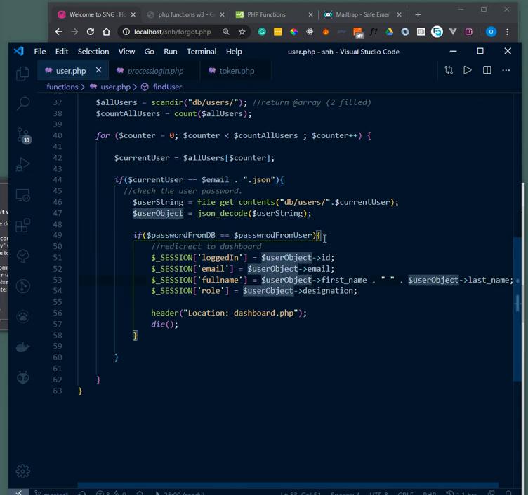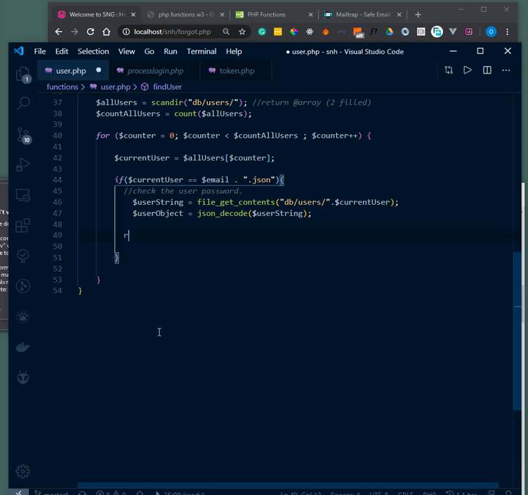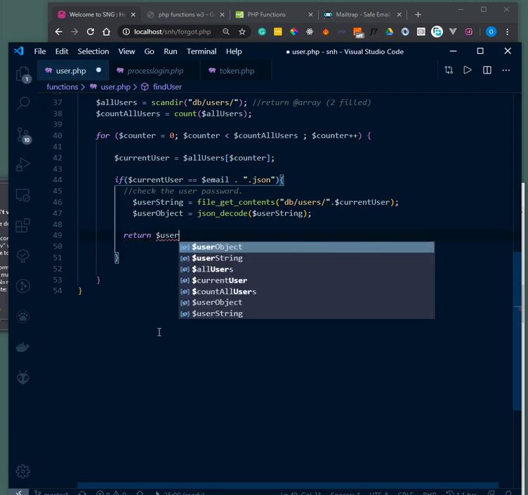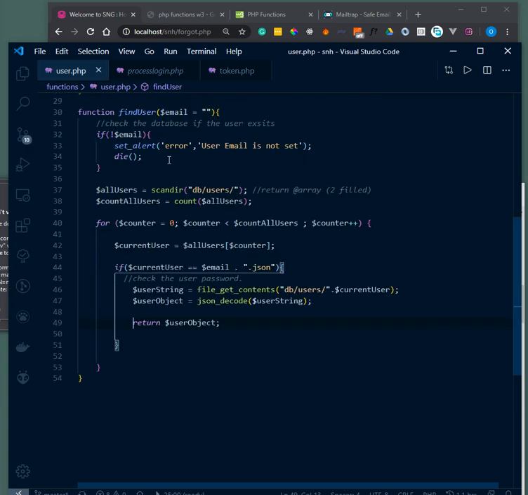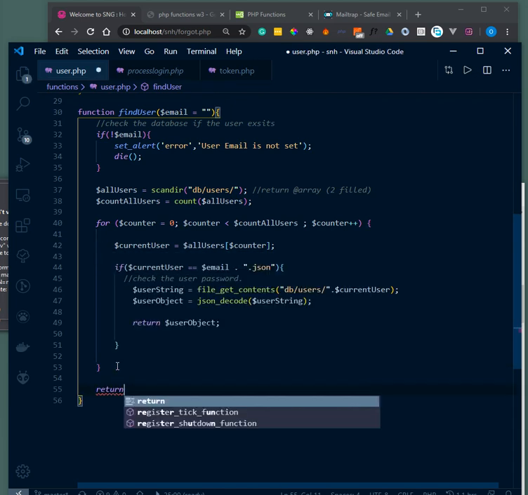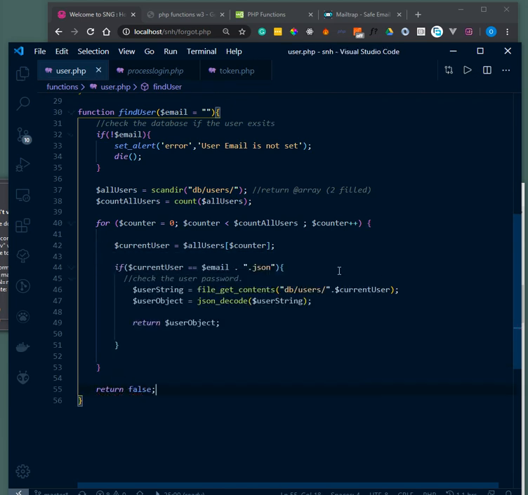I just need to return the user object. Right, so find user is going to find the user and return the user object, or return false. That means no user object was found.